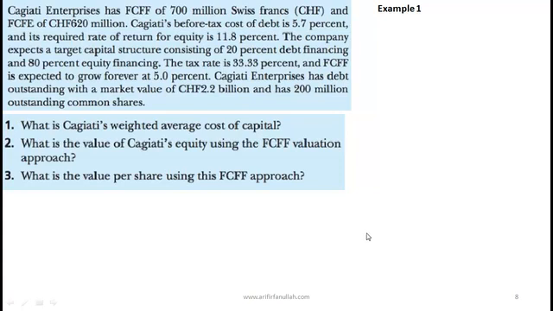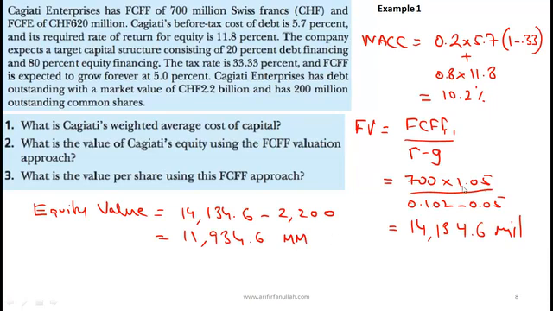Okay, now if it is that straightforward, let's see you do this. If you have the curriculum open in front of you, I want you to try to do it without looking at the solution, and then we can discuss the solution. Okay, so I hope this is obvious to everyone. The WACC is simply the weighted average with the data given. The firm value is equal to the free cash flow to firm at period 1 over R minus G. So simply applying the Gordon growth model, you get 14,134.6. That's the firm value.